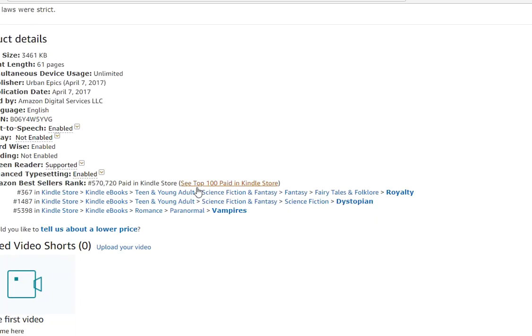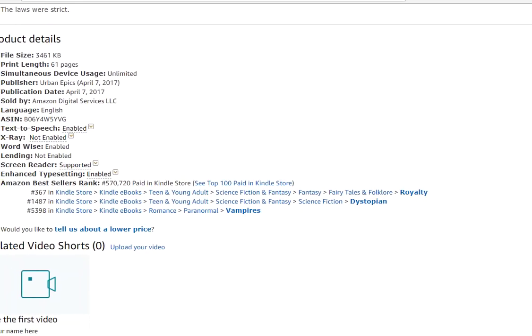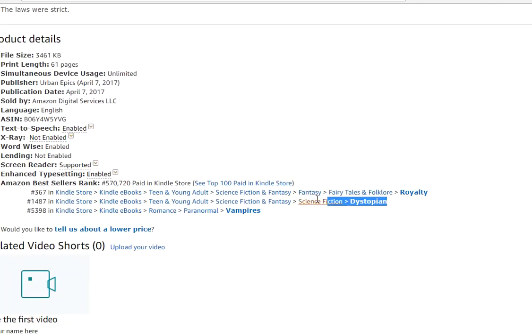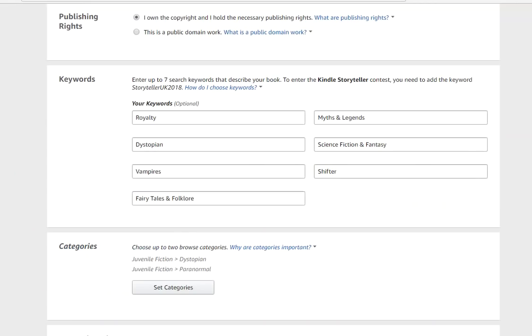So you can look through other books on Amazon that are similar to your book and see what categories they are listed in, and then you can just highlight that whole thing and send a message to KDP help and say, please add my book to this category. And you do that several times. You want to be in as many of the categories that are relevant as you can be. But like I said, that's why I ignore that right here.